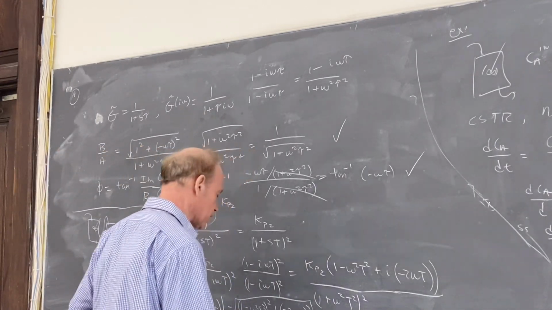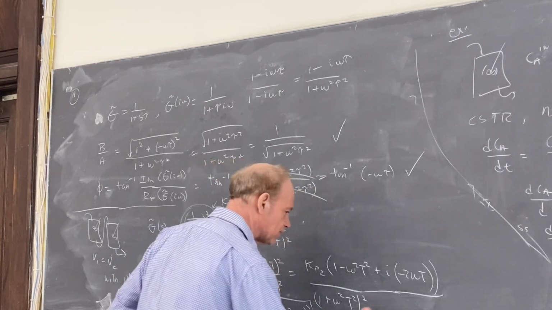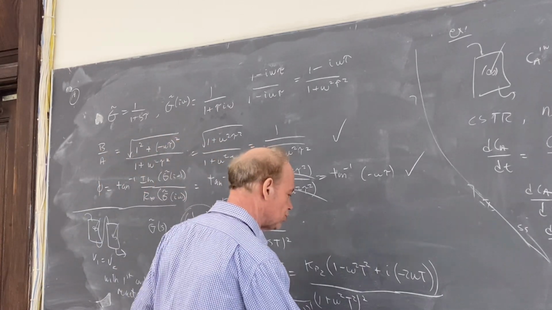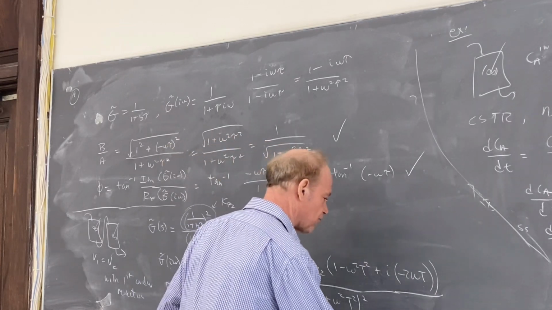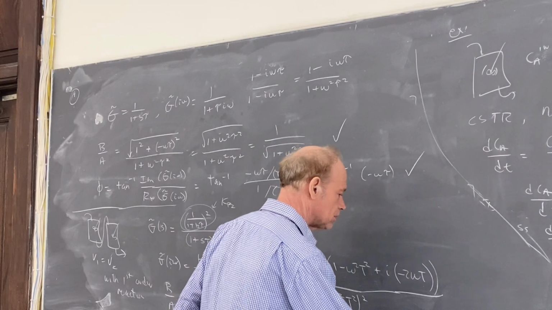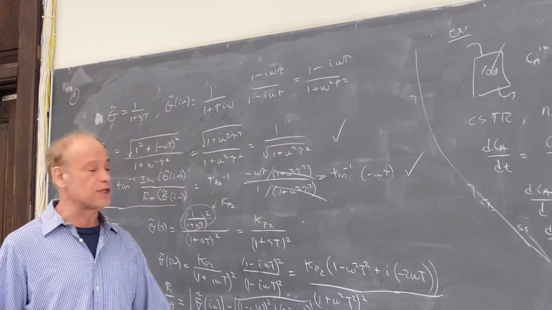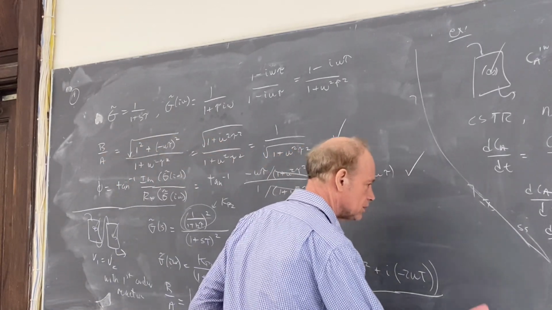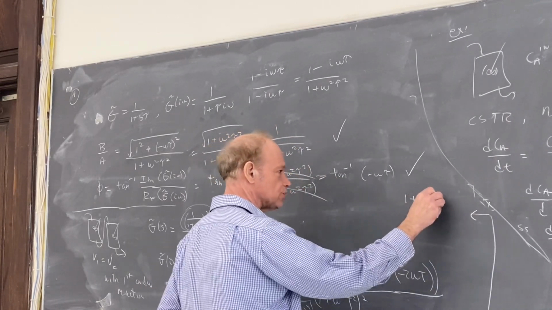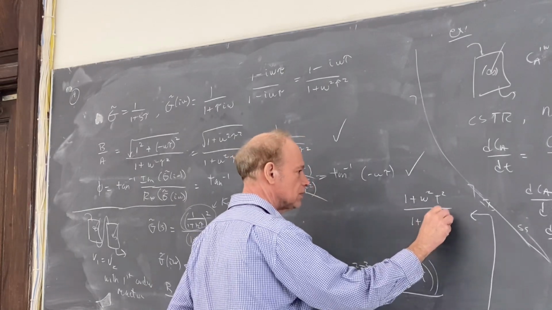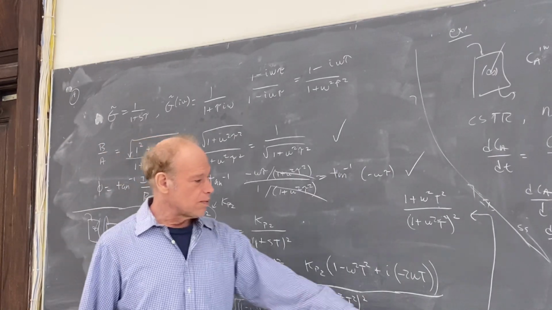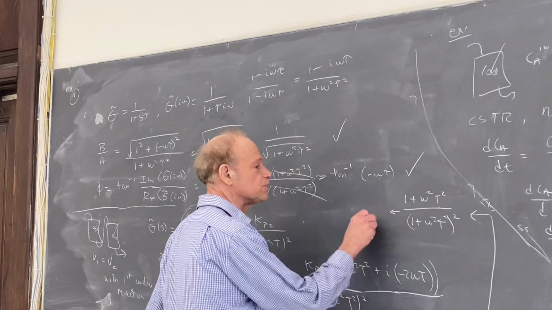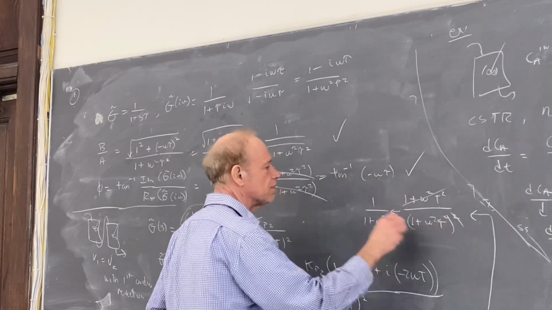Well, I can work it out too. So let's work it out. So I've got 1 plus omega squared tau squared. And here I have the square root. So here I have 1 plus omega to the fourth tau to the fourth minus 2 omega squared tau squared plus 4 omega squared tau squared. Minus 2 plus 4 is plus 2, and this is just 1 plus omega squared tau squared, squared. This just becomes 1 plus omega squared tau squared divided by 1 plus omega squared tau squared, squared, because 1 plus 2 omega squared tau squared plus omega to the fourth tau to the fourth is just the square of 1 plus omega squared tau squared. And this just becomes 1 over 1 plus omega squared tau squared, because this cancels out. So this is B over A.